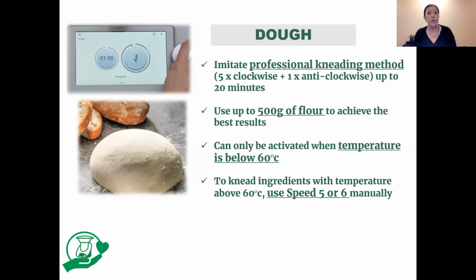All right, and this mode is also the same as the turbo mode, it can only be activated when the temperature is below 60 degrees Celsius. But some of you may ask, what if some of my ingredients, or maybe the skin of the bao or whatever pastry, need some temperature? I understand, because for some pastry, when you make the dough for the skin, it may require a temperature of 60 to 70 degrees Celsius. You need to add hot water so that the texture of the skin will be perfect. But the dough mode can only be activated when it is below 60 degrees Celsius. So how do we resolve this problem?